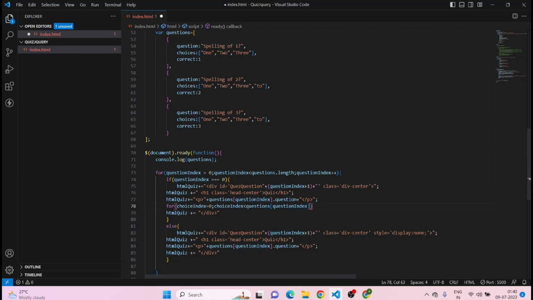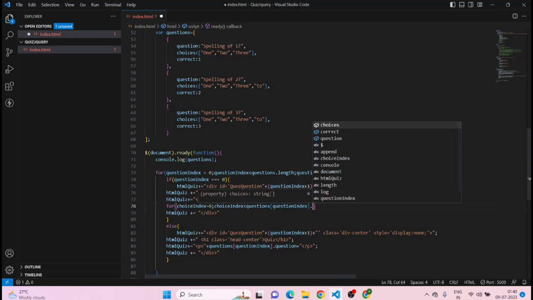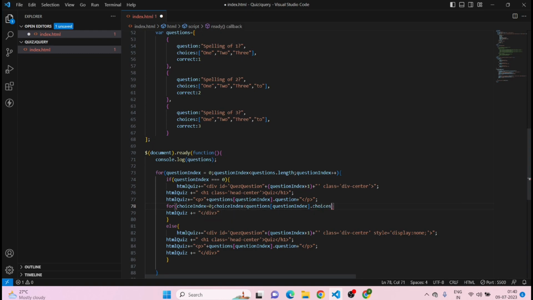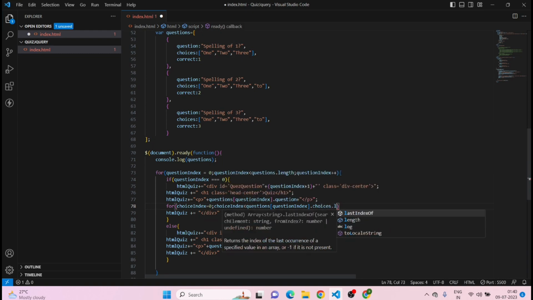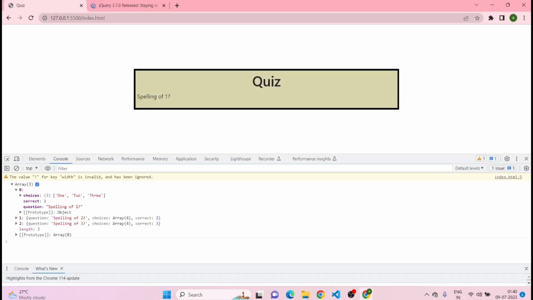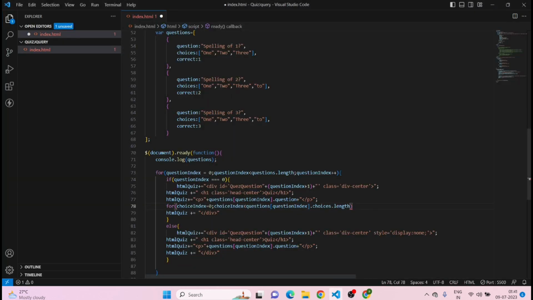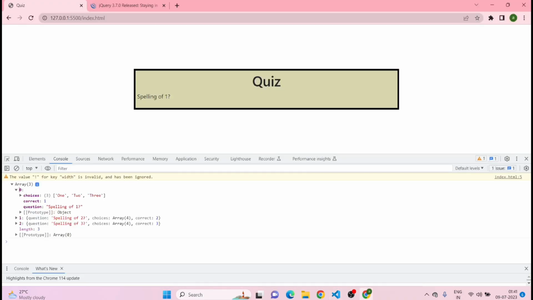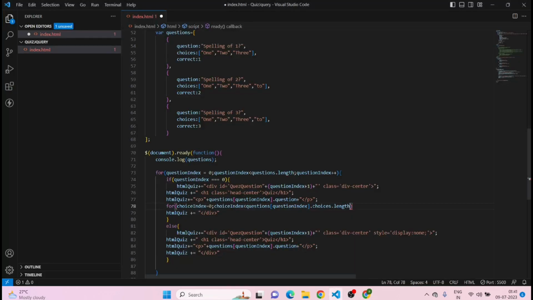And after this you have to go inside this with choices and the length of it. So what happens is, when your question index is on 0, it will go inside this one, and after this it will take the choices and it will check the length. So for example, the length is 3 right now, so it should not be greater than the length of the choices of current index. Okay, current index like question index.